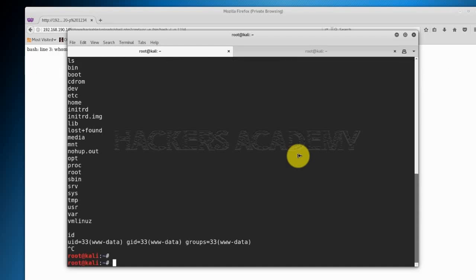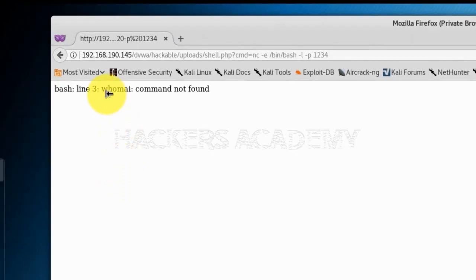And you don't get any feedback from the system. So as you can see here, now that I have exited the shell, I'm getting the output on the web page. And it says that whomI is a command that is not found because obviously I made a spelling mistake. But I did not get this output when I had the shell open in Netcat. Again, because this is a non-interactive shell.